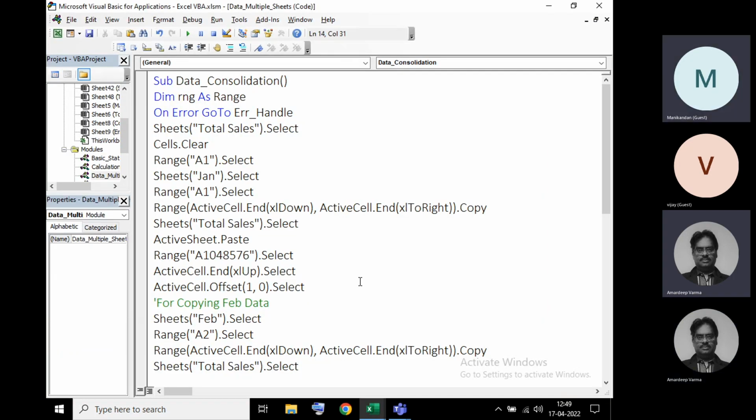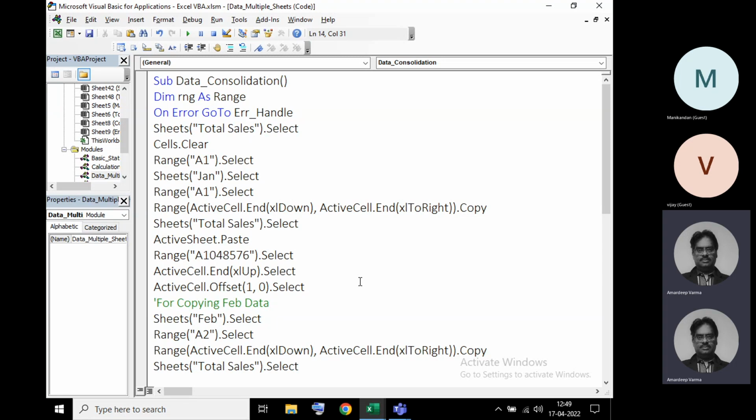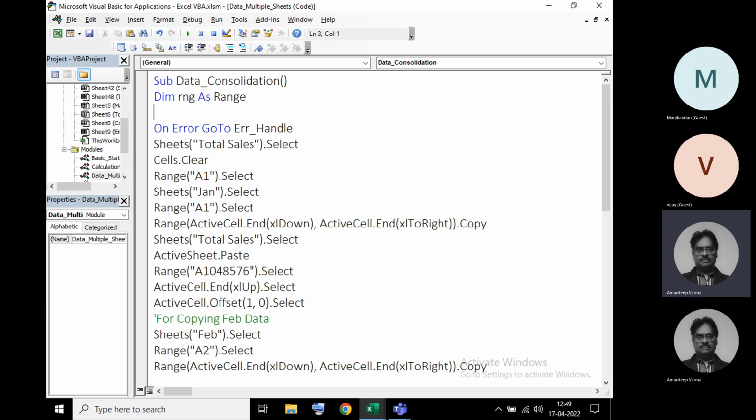Sir, can you? I just want to know that dim range as a range. Which one? Dim range as range. We are defining a variable called RNG whose data type is range. Now suppose I want to define a variable called as EMP name. So how do I write it?